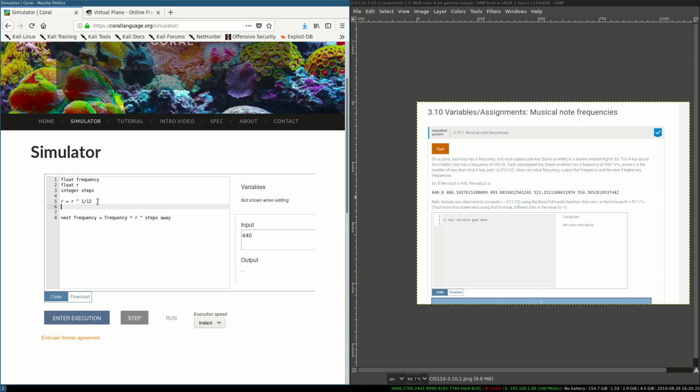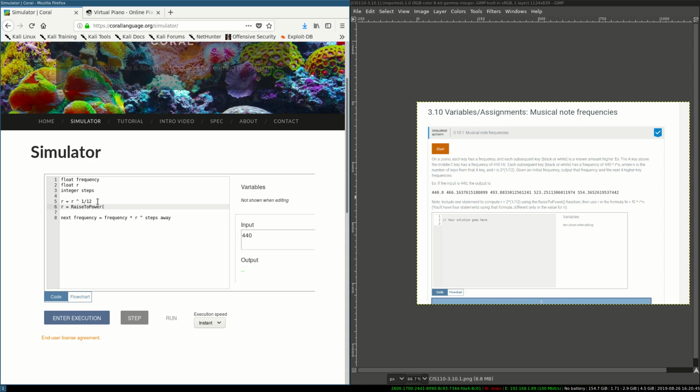So in order to write this out in Coral, we would do R equals, and we would use the raised power, the built-in. We could write our own function, but we don't really need to do that, right? Because we can just use the built-in function.